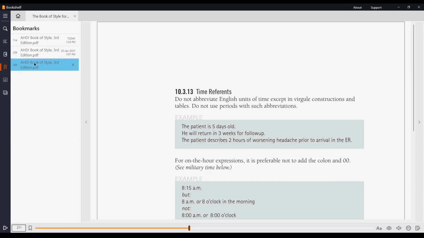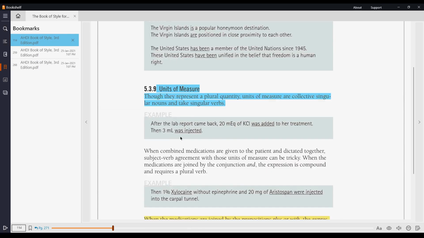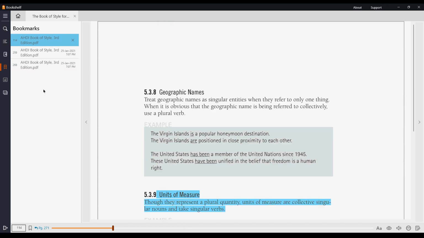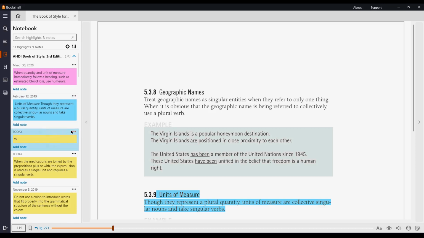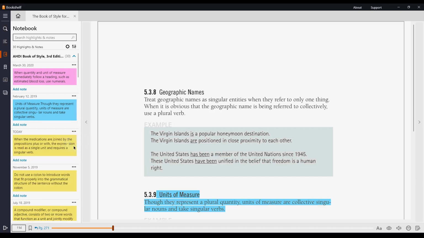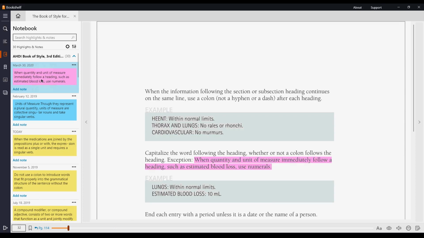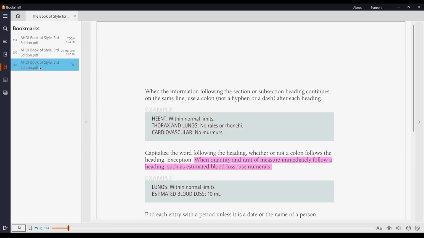Now your bookmarks are here. So there's those 3 bookmarks that I had just showed you before, but they're here. If I click on them, it'll take me to the page, but I can't just at a glance tell what they're for, which I find frustrating. So that's why, again, I like to use the notebook instead with all my highlighted information. Here I accidentally had highlighted one letter. So I'm going to delete it. Click on the 3 little dots, delete, highlight. So I like that better, but anyways, there's the bookmarks that we had, and then the flashcards there as well.